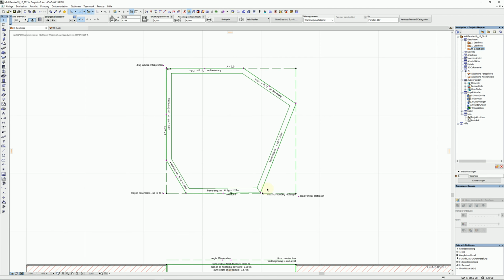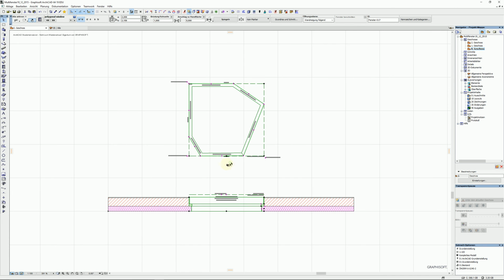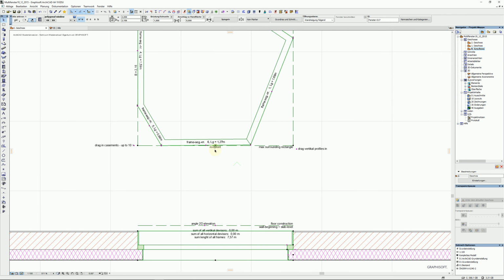If you want to have round surfaces, you can make it with a lot of points, mostly near the curve you're drawing. We are here in the ground floor. You see in the ground floor the elevation directly.